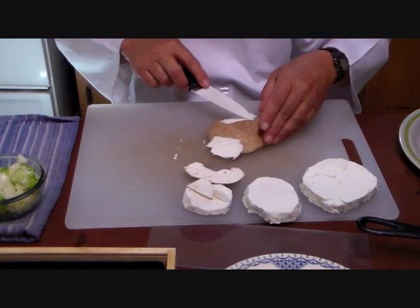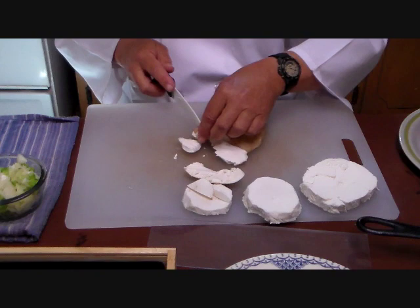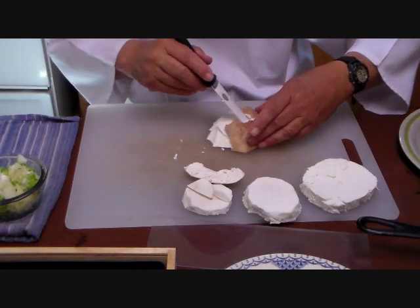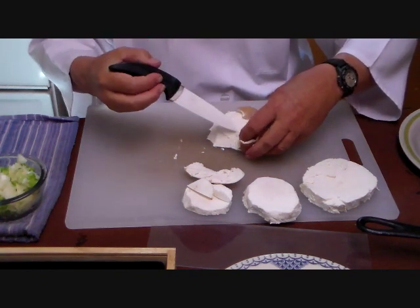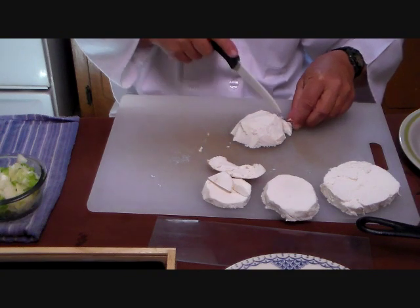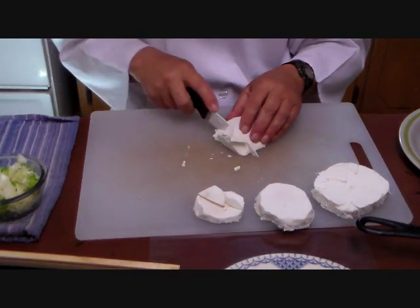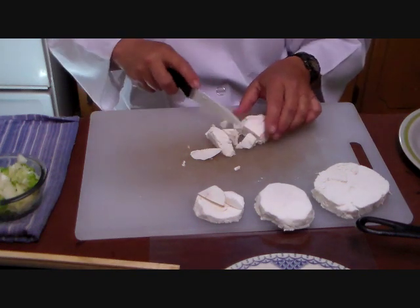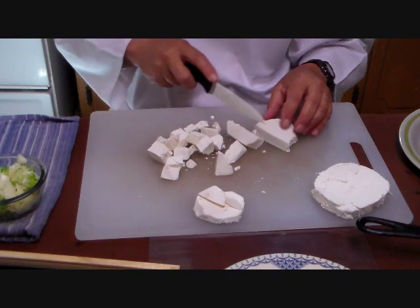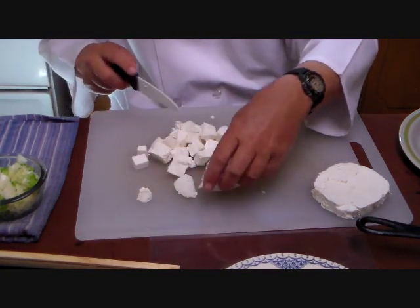Just cut the cap off and try to save as much meat as you can. This is probably the most delicate part of the whole business right here. But this is really beautiful stuff. Guarantee you — fry up a little like this in ordinary flour, a little salt, and canola oil, and it does quite well. Just dice it up in pieces; you can see how evenly it cuts. I suppose this is something like tofu, except it has considerably less moisture than tofu typically.